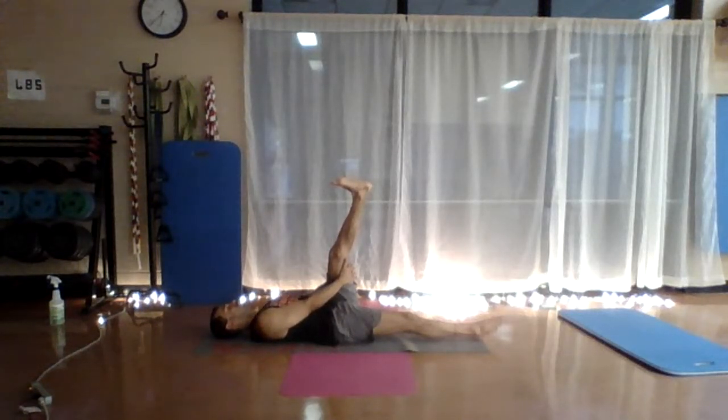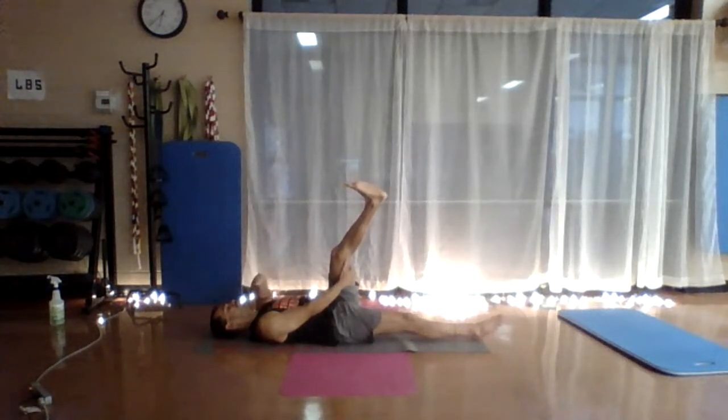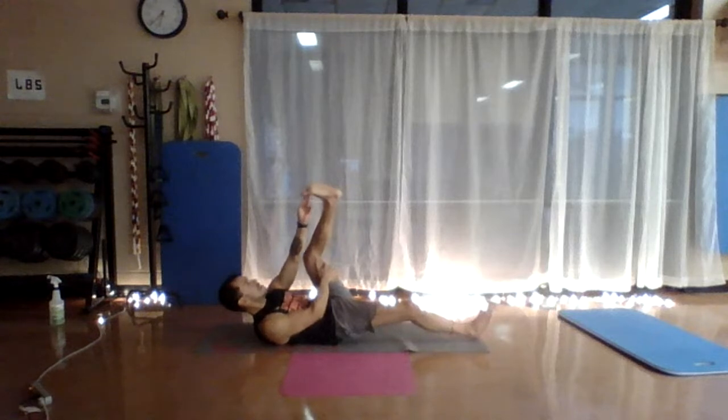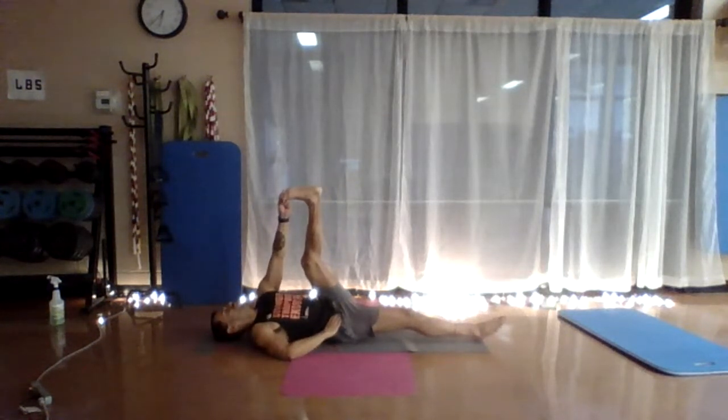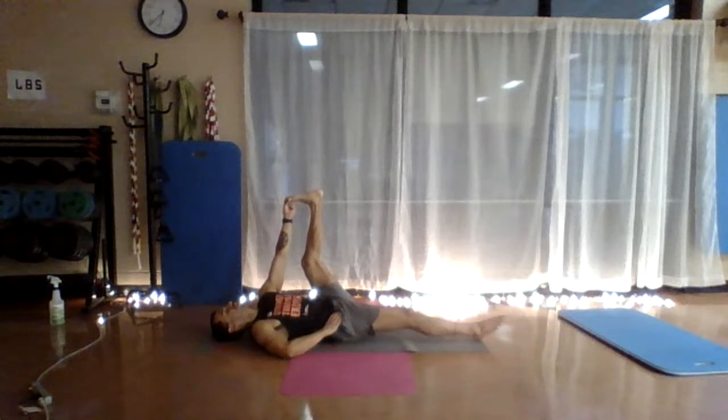Exhale to the mouth. Slowly, guys, with your left hand, you're going to grab and raise your left foot up. With your right hand, grab and reach for your right heel, guys. And when you're ready, slowly open your left leg towards the left side as far as you can.